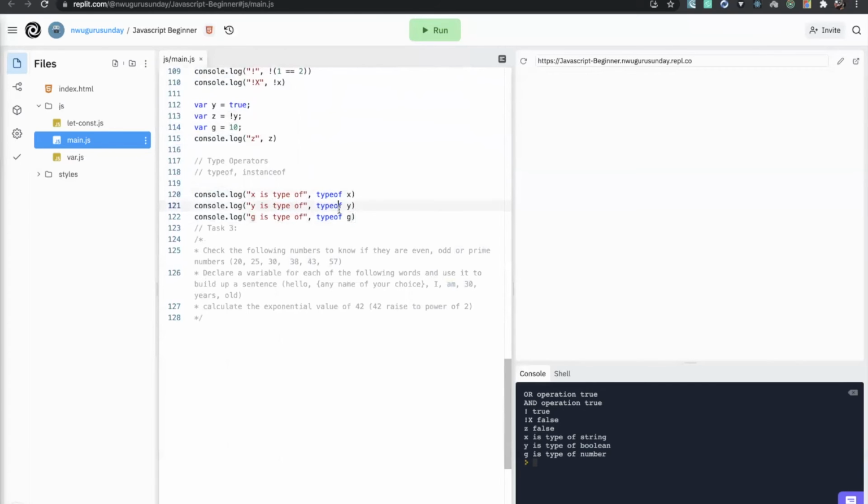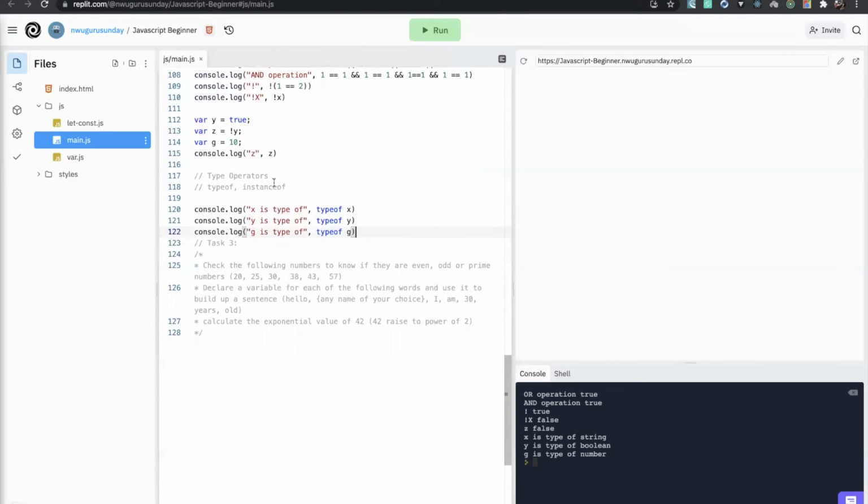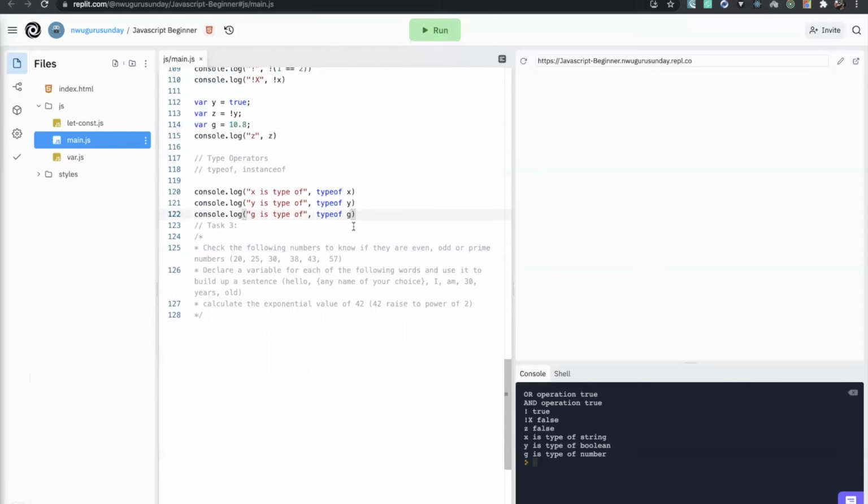The integer in JavaScript, the type is number. The same if it's decimal, it's still number. It's not going to tell you it's float. So the typeof is number.